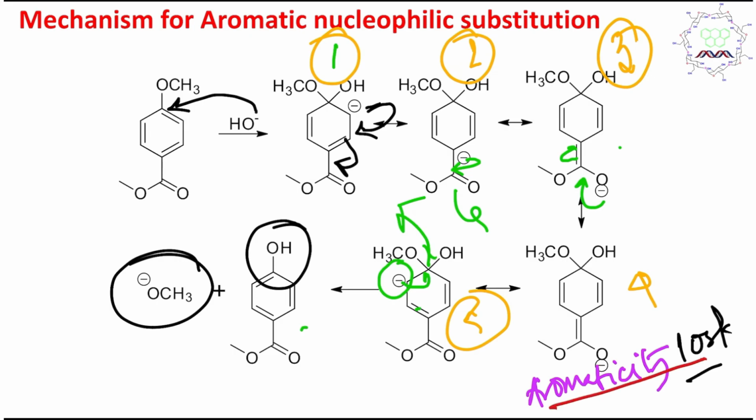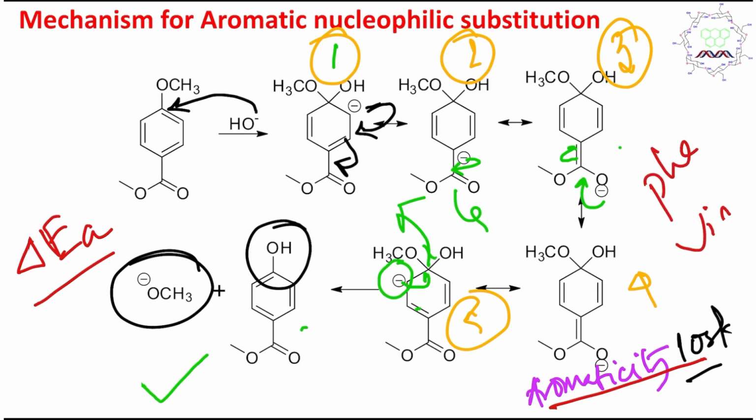Although you can say that, sir, there is aromaticity gain at the end, intermediates are associated with the loss of aromaticity. So you can consider that the energy of activation of such a process is significantly higher. So this is the difference between phenylogy versus vinylogy. Okay, so please try to remember this thing.